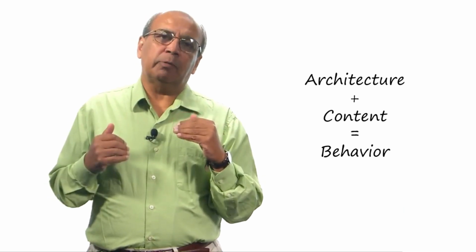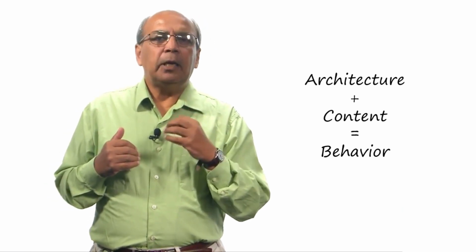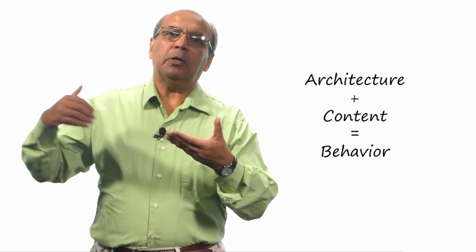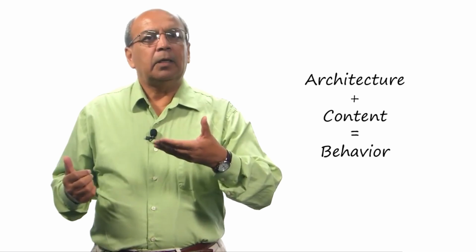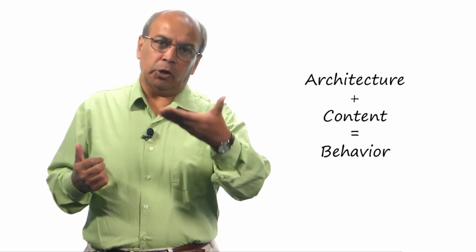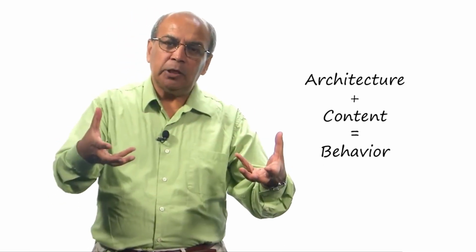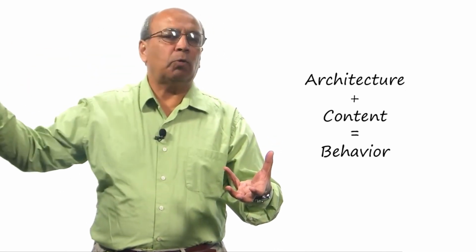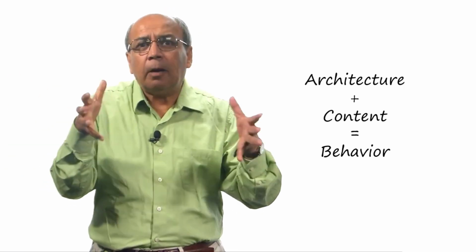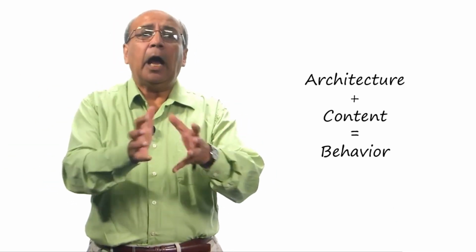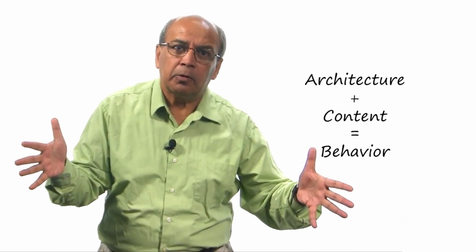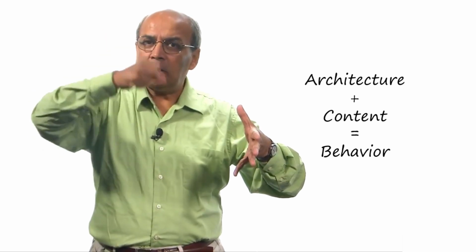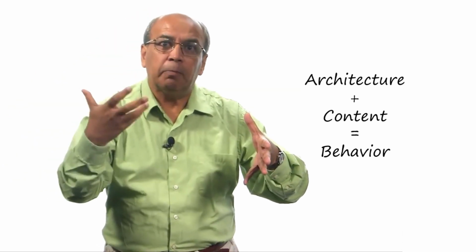Let us look at this equation from two different perspectives. First, imagine that you want to design an intelligent machine that exhibits a particular kind of behavior. This equation says that in order to do that, you have to design the right architecture and then put the right kind of knowledge content into that architecture to get the behavior that you want from it. That's a complicated thing. But suppose that I could fix the architecture for you. In that case, if the architecture is fixed, I simply have to change the knowledge content to get different behaviors, which is a very powerful idea.